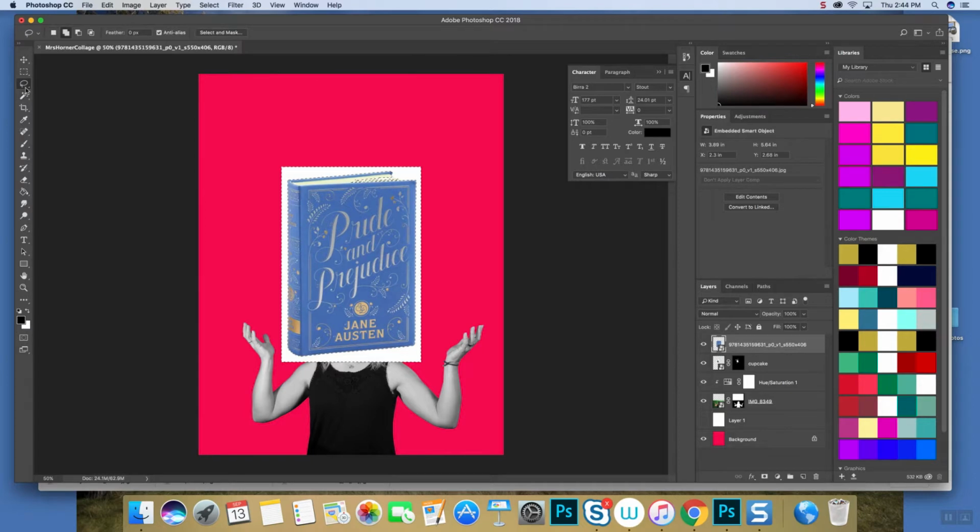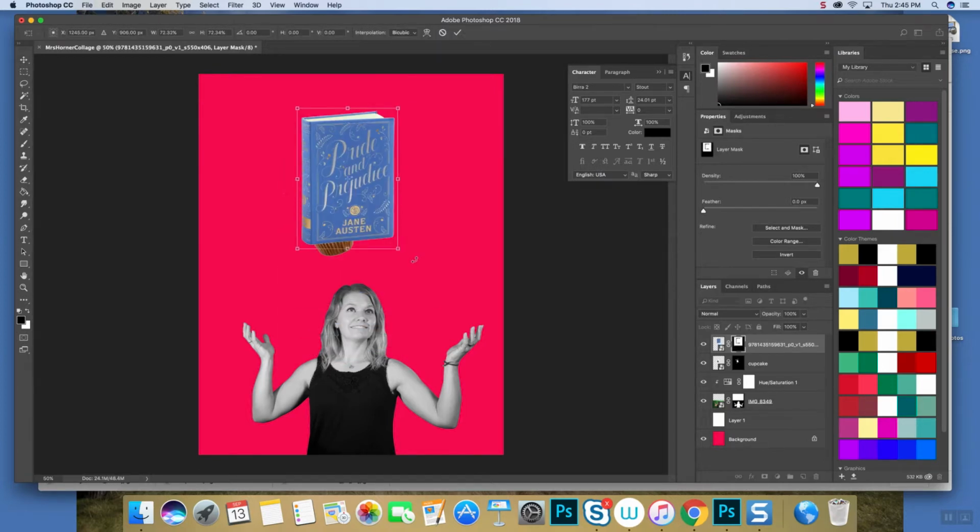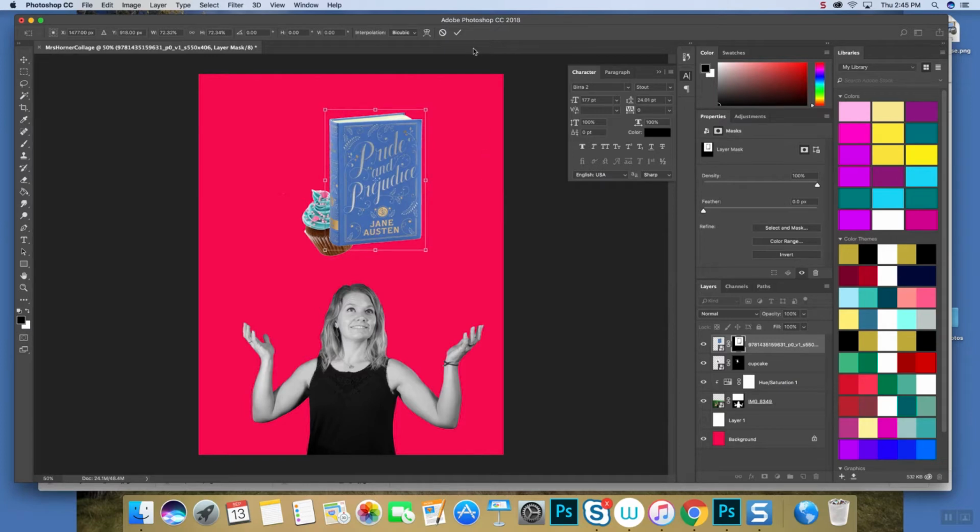That should work out pretty well. I'll just have to add to my selection a little bit. I'm going to use the regular lasso tool and just add those. Whoops, I forgot to invert my selection. So I just undid what I had just done. I need to go to select, inverse, and it inverted the selection. Now I can add these pages. And there we go. That's pretty good. I again will mask it out. Perfect. Not perfect, but you know, it's a good start. I'm going to reduce the size of that a little bit, and then I'll hit that check mark.